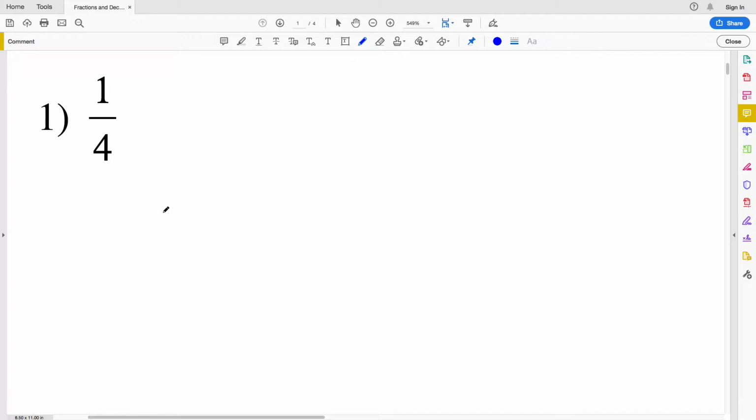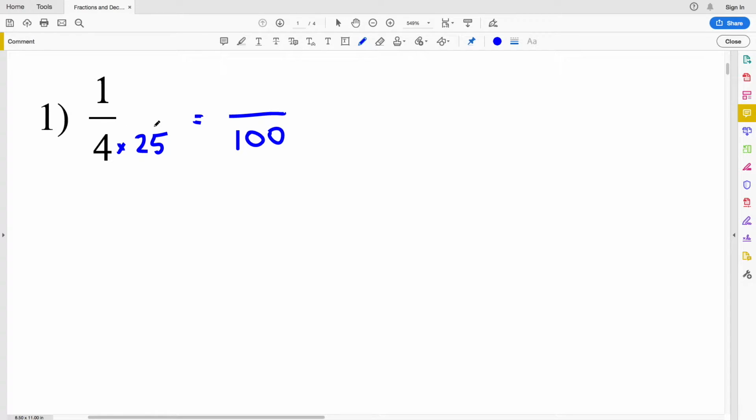The first way is to think about it like the places of a decimal. So there's the tenths place, the hundredths, the thousandths, the 10,000ths, and so on. So think of this bottom as that potential place. Now, we don't have a fourths place when writing a decimal. We have, again, tenths, hundredths, and so on. And 4 doesn't go into 10, but it does go into 100, and that's 25 times. So if we multiply 4 by 25, we'll get 100 in our denominator.